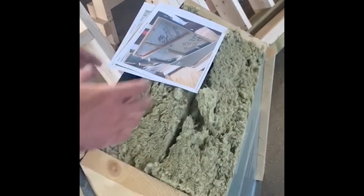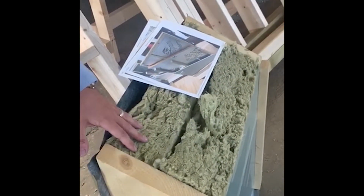So you might have lots of questions in regards to the installation of the modular home or the pre-built manufactured modular home, if you were to buy one. Historically, you would have expected to see the cavity of your wall filled with insulation just like this mineral wool here.